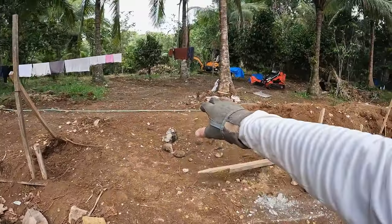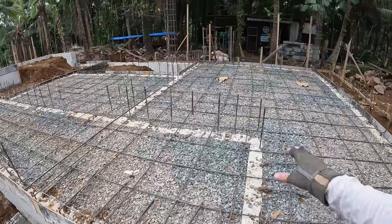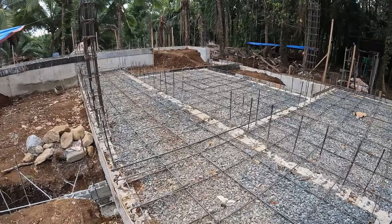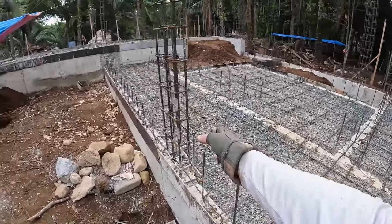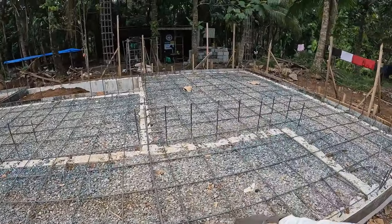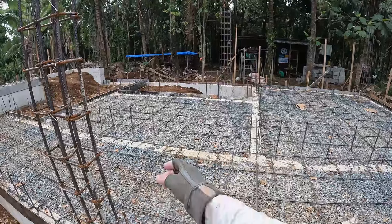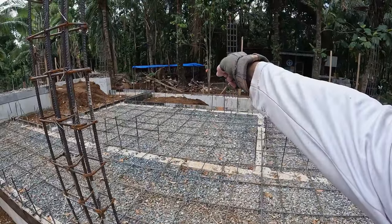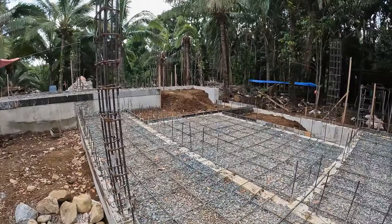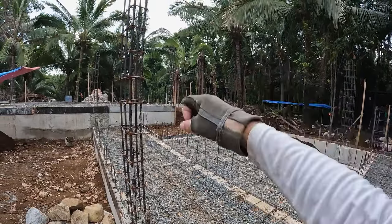We made some changes here in the master bedroom. This was going to be the entry door with a long hallway, but we decided to just move that door up here to this post and remove that little wall so we have a larger bedroom, since it was just a dead-end hallway anyway. Then there's a walk-in closet, the master bedroom CR, and then my office will be right there. That office is going to have a sliding door on that side with a small balcony.